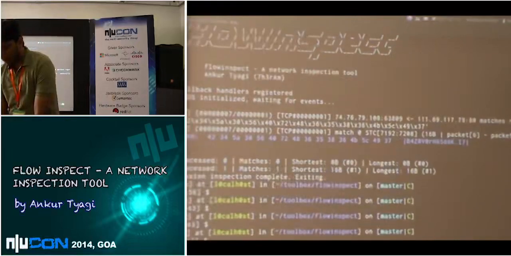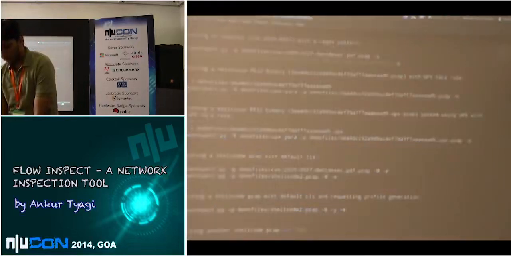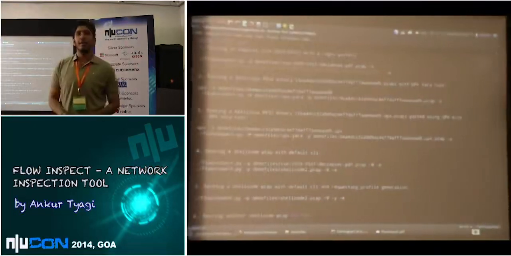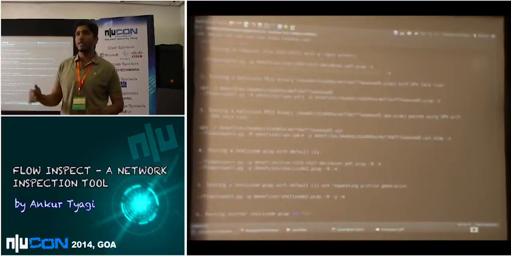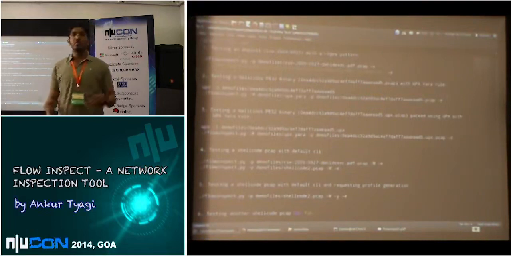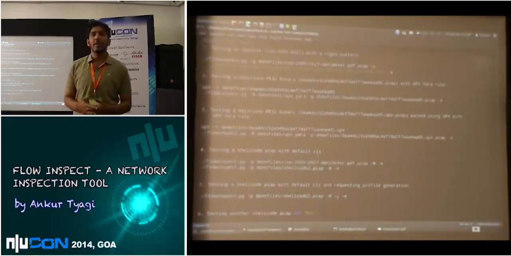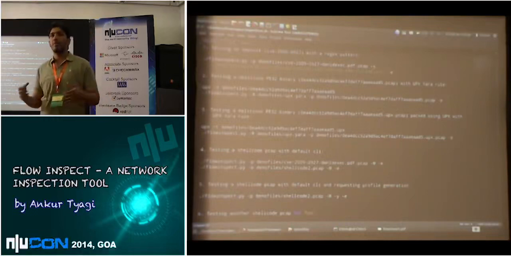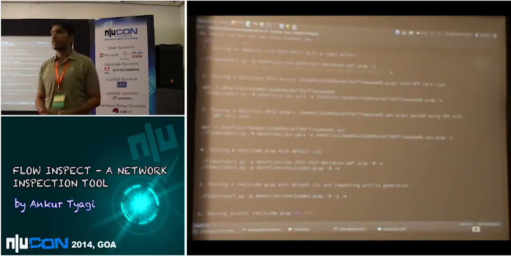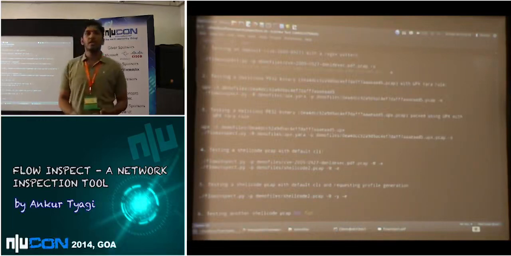All right, let's move to the second example. I don't know if you have heard about UPX, but let me tell you about it. UPX is primarily a packer. Initially, packers were used to compress binaries, but then hackers started using packers to evade detection mechanisms like IPS devices or AVs. UPX is one of the packers that packs binaries, and it is one of the most widely used packers by malware writers.